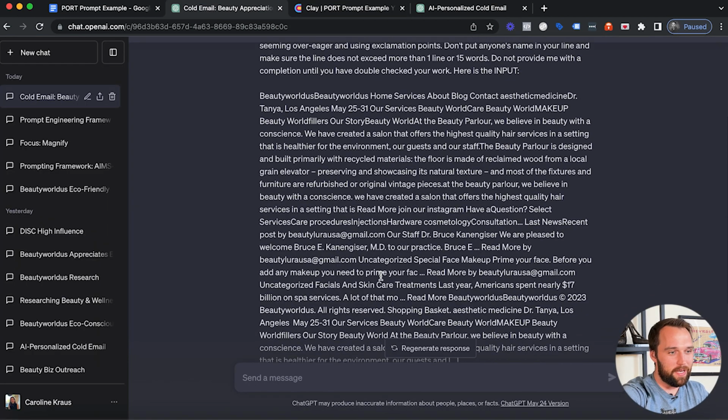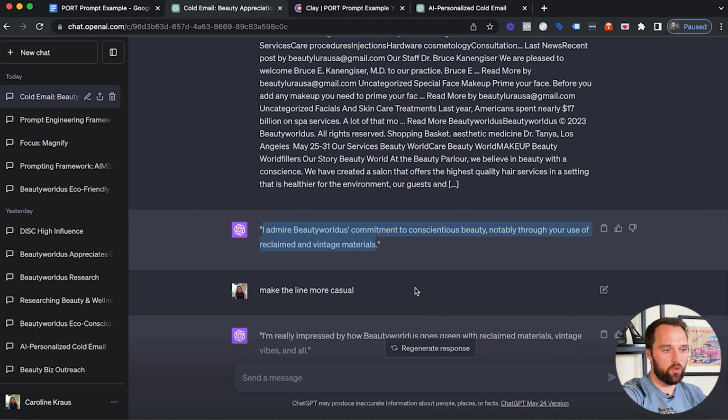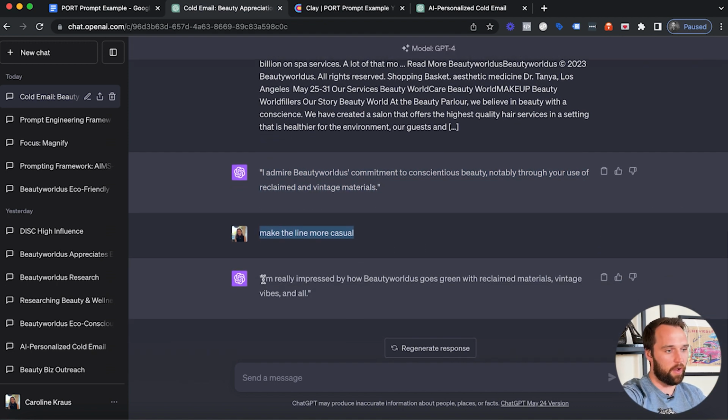But as you're building the training data, a lot of times you're not going to get the absolute perfect line here. So what can you do in this situation to try and improve the quality of the line? You can just follow up with a very simple prompt to try and make it better, but sometimes it still doesn't really hit the nail on the head. And so keep in mind, again, what we're doing is creating training data. And so that means that maybe I should just manually write this line and provide it to ChatGPT in Clay and say, hey, here's an example of what a high quality line looks like. It doesn't matter if you manually wrote it or if AI wrote it, as long as it's to the standard that you want it to be, then you can use it.